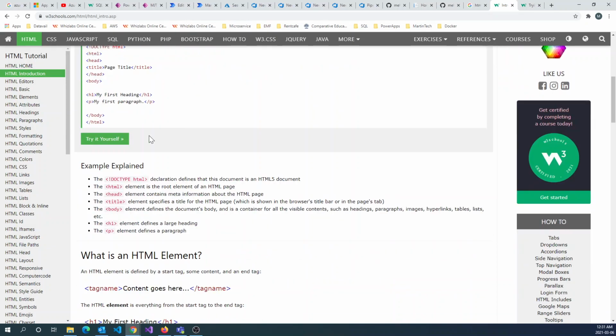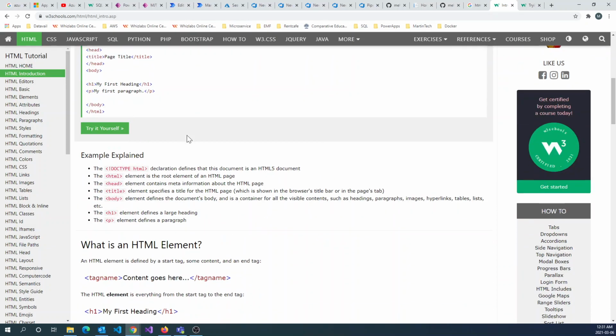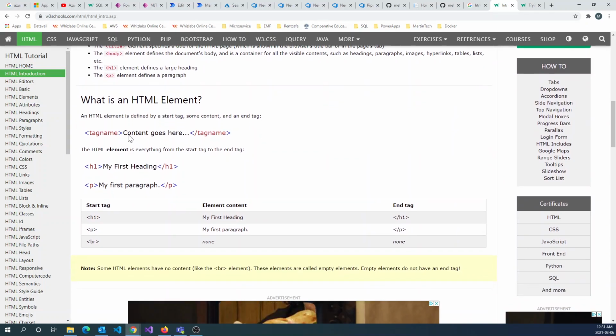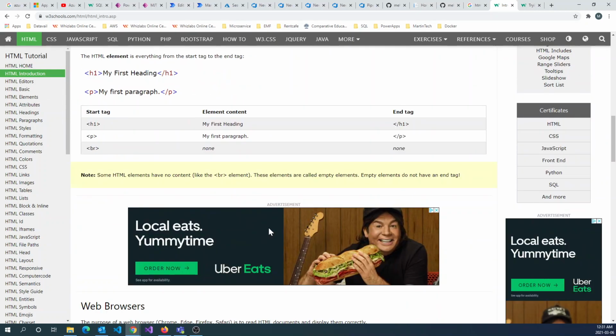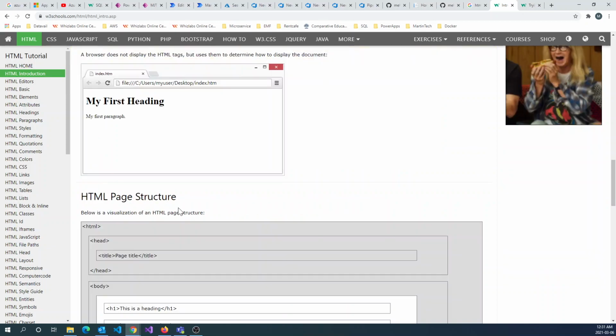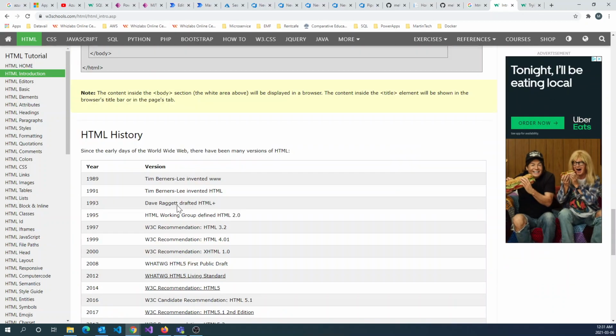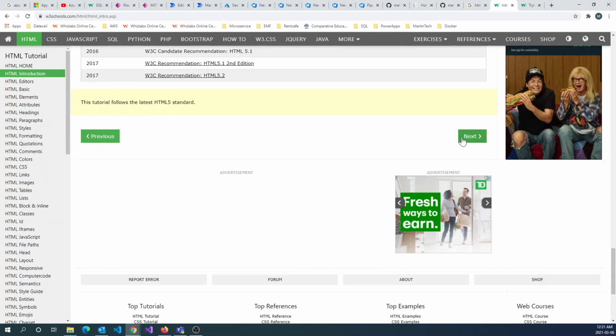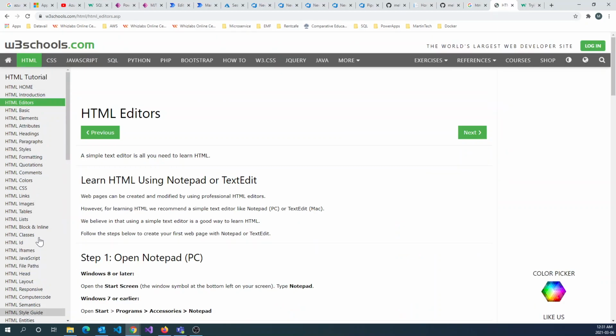Here, for example, is the same example we showed before, and then it explains each tag and the elements. Once you complete this part, again you can click next from here, or you can click on HTML. This is how it goes. It starts here and then goes like this. This is the next topic.